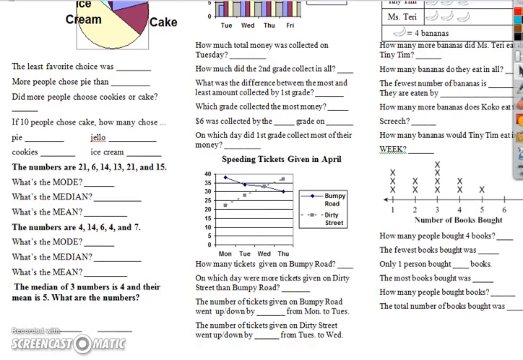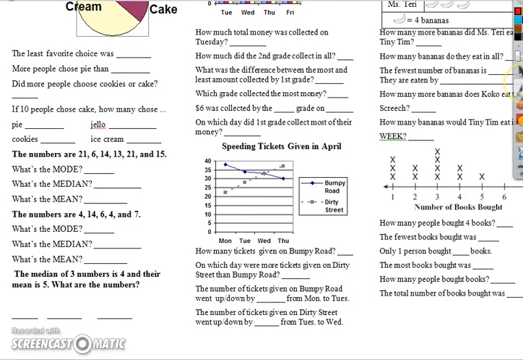Scroll up just a little bit. This time we got 5 numbers. I got a 4, a 6, a 7, and a 14. 4 shows up twice, so that's the mode. Median's the one in the middle, which would be a 6. Add them all together, 18, 24, 28, 35, divided by 5. That equals 7, so my mean would be 7.